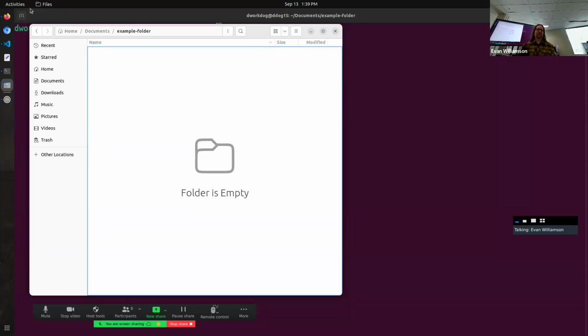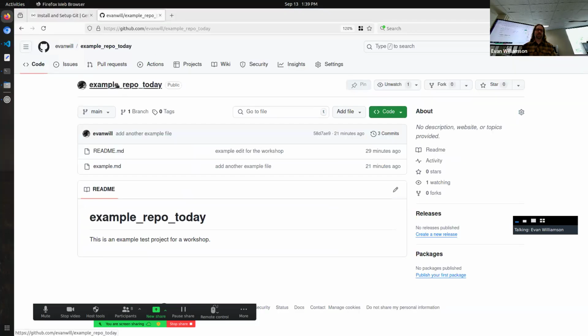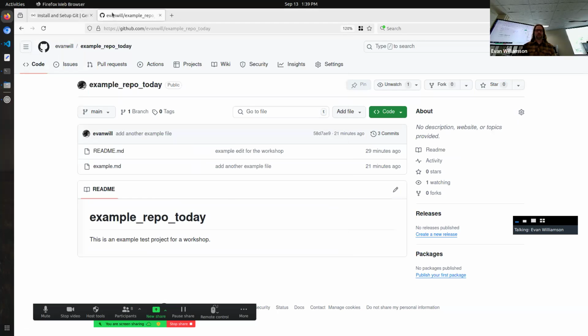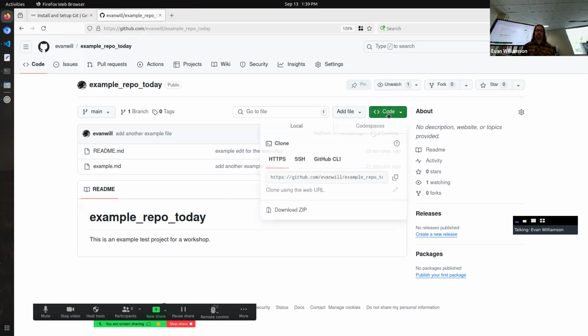And what I want to do is make a copy of this repository into this folder. How I do that is cloning. And so we're going to go back to GitHub. A big old green button, as usual on GitHub, is good things. We're going to click the button that says code, and it's going to offer us some options here. And we just want HTTPS. There's a URL right here, and you're just going to click the little copy to the clipboard button. That's going to copy it into your clipboard.